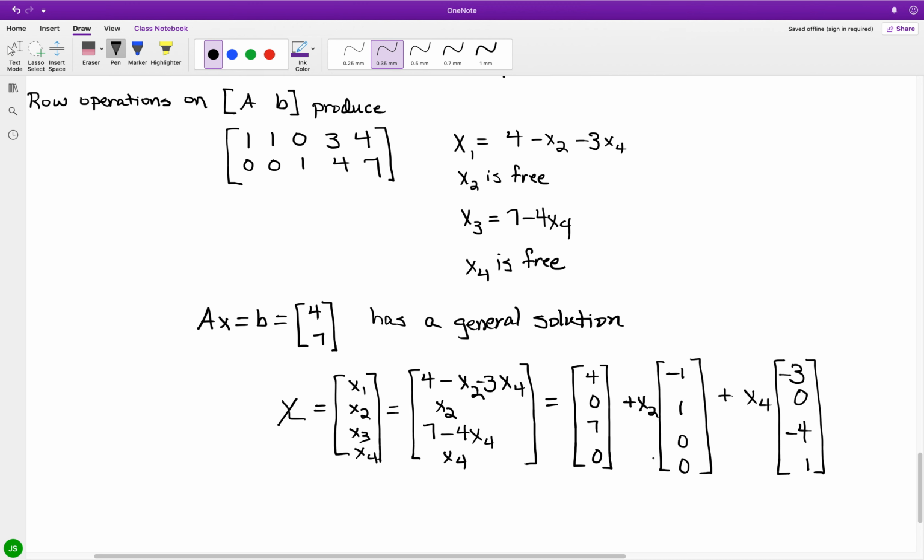So for our general solution, again, we have the constants, and then we have that which references row by row what we have in x of 2, and then we have with the last matrix that which references what we have for x of 4. So this is going to be our general solution.